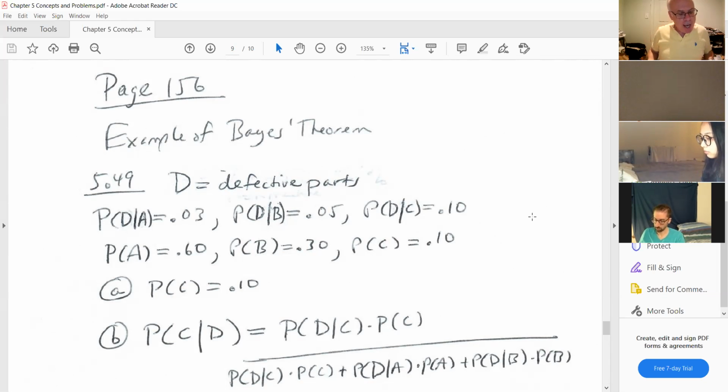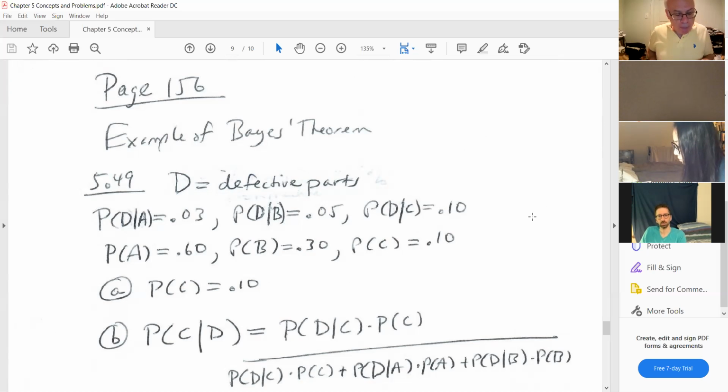It says there, machine A. So you have three machines actually: machine A, machine B, and machine C, and they produce something. They're all producing the same thing. And then through maybe some studies that you've done, you've discovered that machine A has about 3% of whatever they're producing as defective. Machine B has 5% being defective, and machine C, 10% of whatever output it's creating is defective. So that's what it means when it says machine A produces 3% defectives. It means out of all the products that it's producing, 3% are bad, and that should be thrown out. I'm not saying it will be thrown out, but should be thrown out.